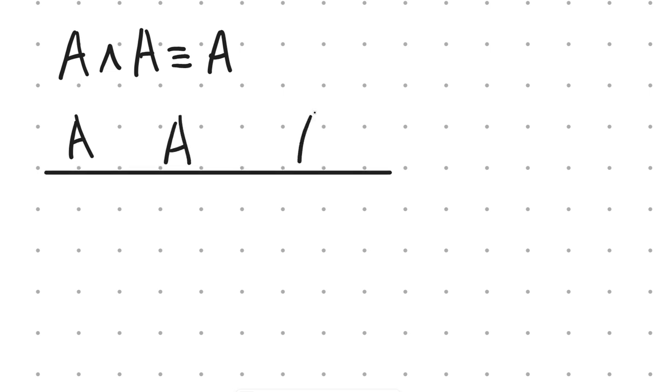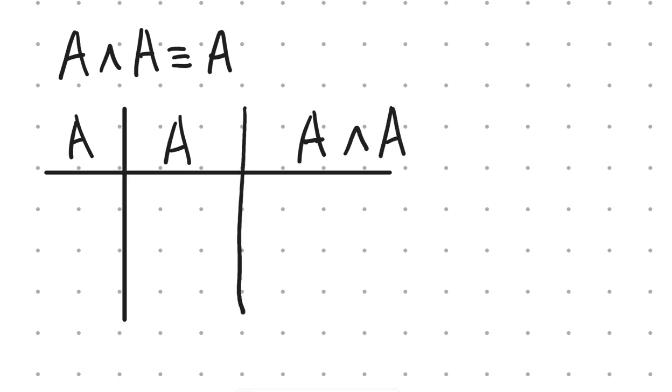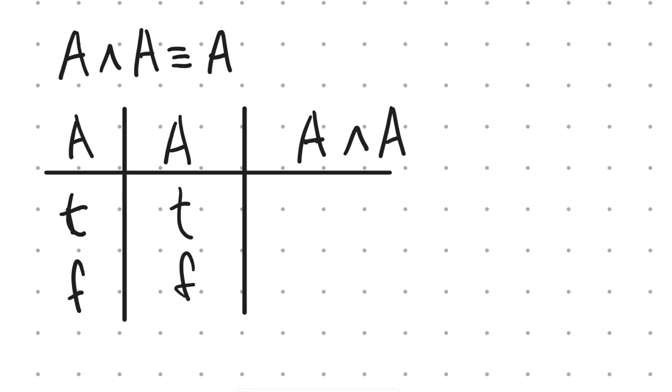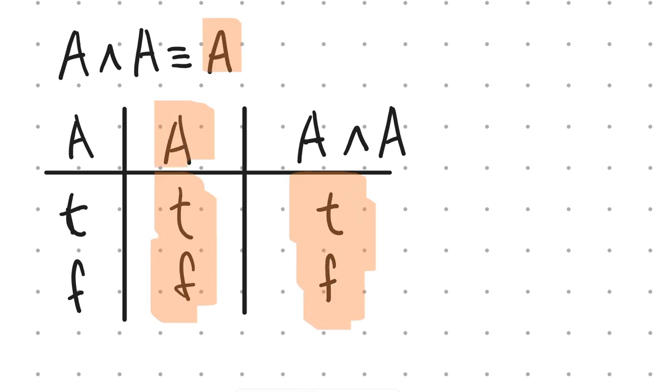So let's prove A and A. A and A means that both of the statements should be true. If both of the statements are true, then the statement is true. And if one of them is false, then it's false. Okay, so let's write it in a table. So we have A, and A, and A. It's actually very simple. A can either be true or false. If we take the combination of A and A, then both of them have to be true, such that the statement is true. So the statement is true here and false here, because both of them are false. So now we see the same thing here and here, which is A. So that's why it's congruent to A.